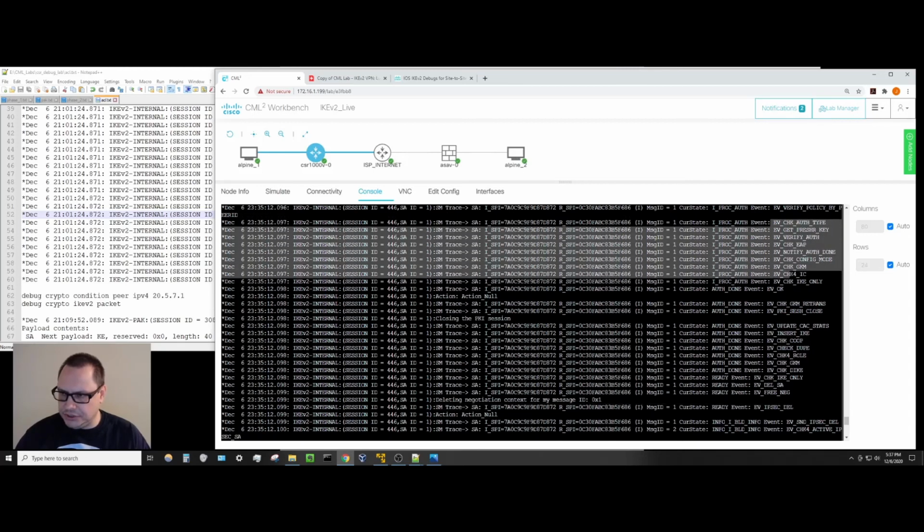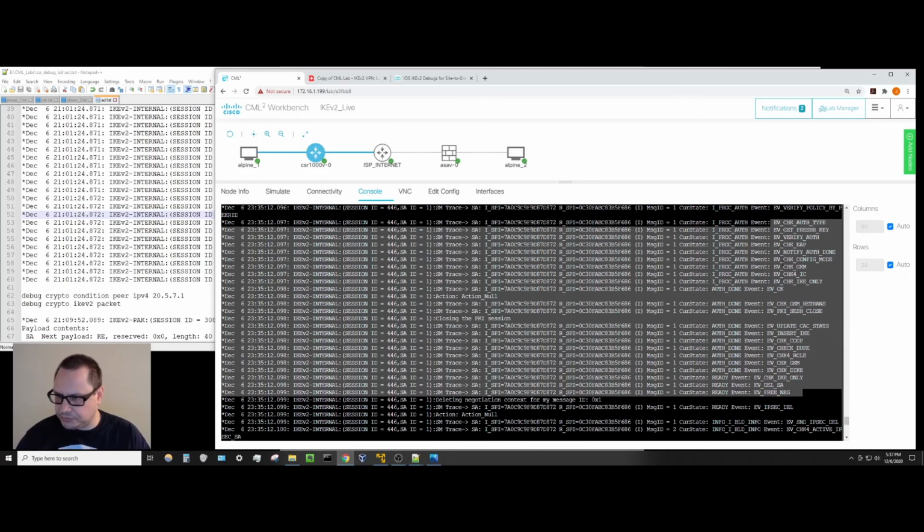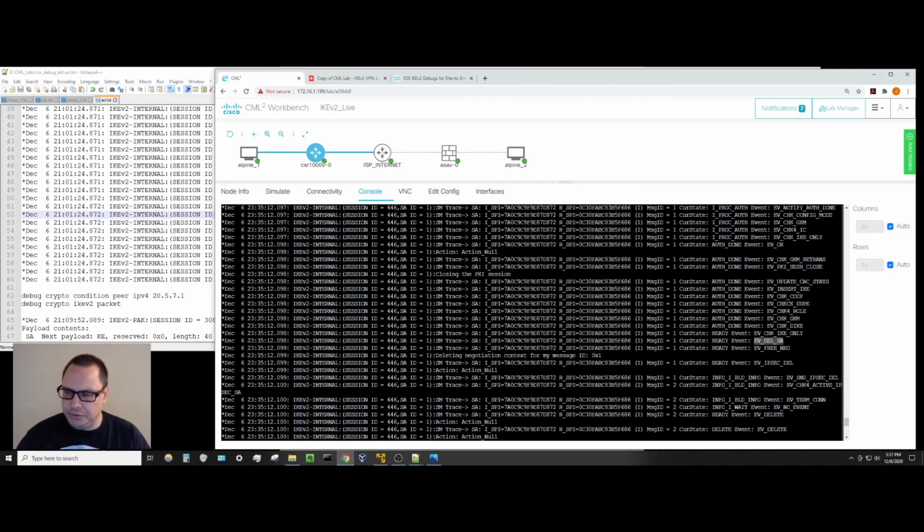Yeah, so this section on the router here is exactly what I have in the notes. Pre-shared key, auth is done, so we know we're good on phase 1. And then insert IKE, and then delete SA. So we got really far.